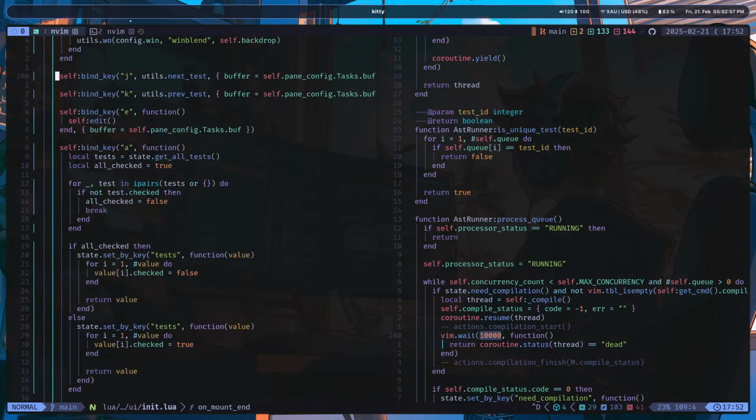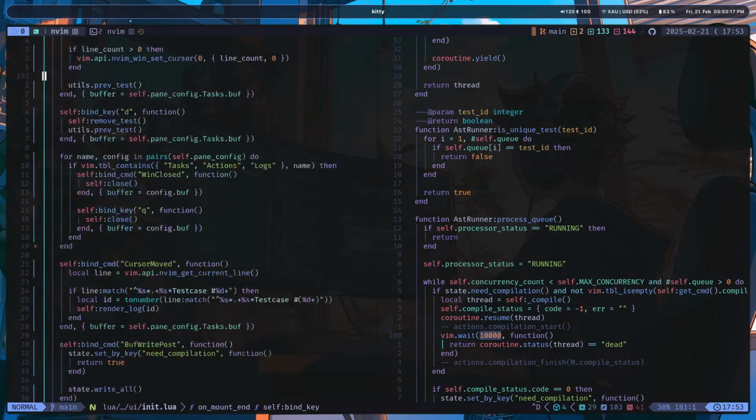So what we are doing here, we are just making the UI module only responsible for the UI things. Previously we fused the runner, fused the text inside this UI module, so we are just extracting that.